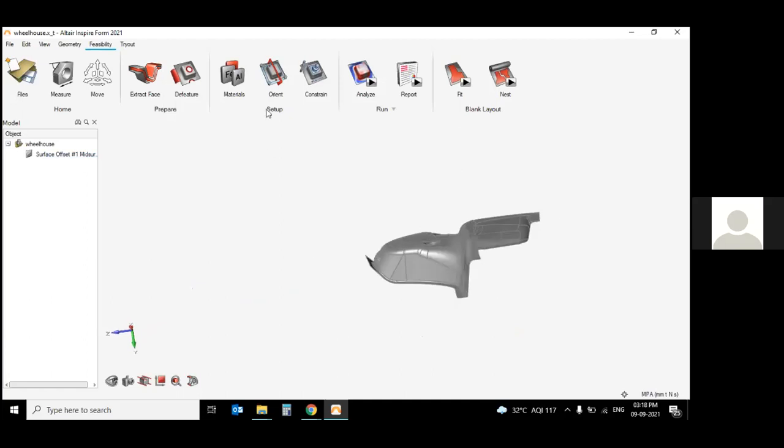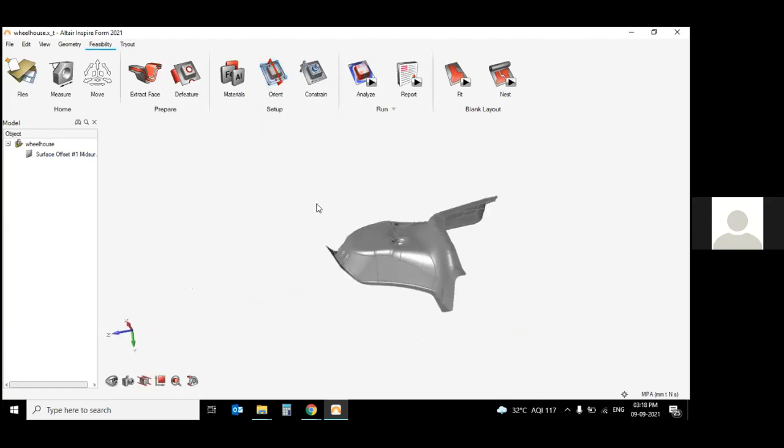Now it's time to move towards the next command, that is the orient setup. Basically, what is the meaning of the orient setup? Orient setup is to define in which direction the component will be stamped.